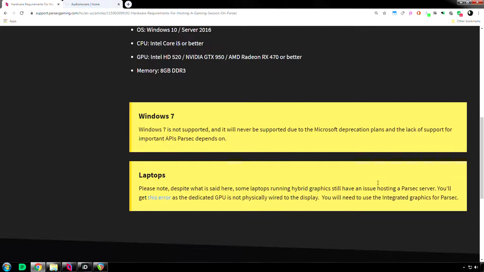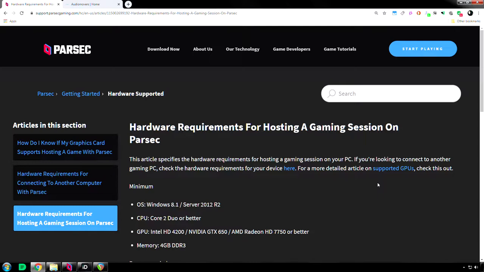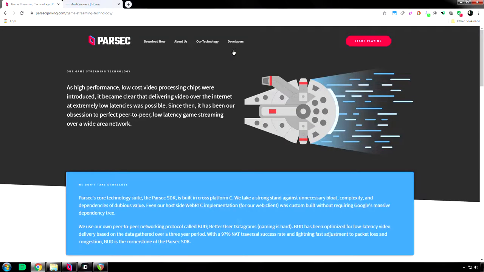It does not officially support Windows 7 for hosting, but my client computer, which is the one I'm connecting from, is Windows 7. If you guys are familiar with the taskbars and all that, you might recognize that. So, I want you to go to parsecgaming.com. Right now, this is donationware, so you can try it out for free. And if you like it and want to support the developers, which I do recommend because this program is excellent. I was trying ones that cost money and they weren't as good. They simply weren't as good. I'll show you some of the features.